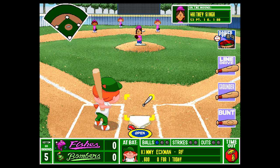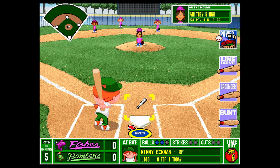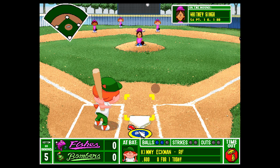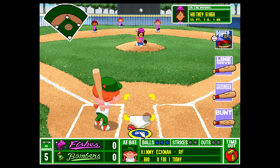Just as a refresher, up and away. I'm taking that. I'm looking for up and away. Wow, didn't even catch play. Could have gone either way, as far as I knew, at least. Okay, not that up and away. I'll take a walk, but I'd rather honestly take a cut because Kimmy has some of the better home run potential on the team.